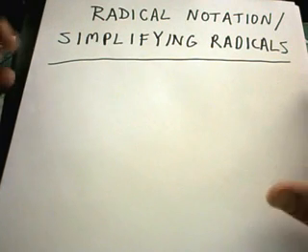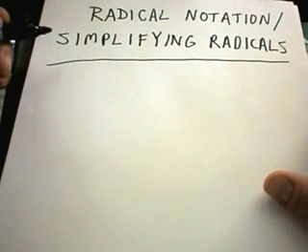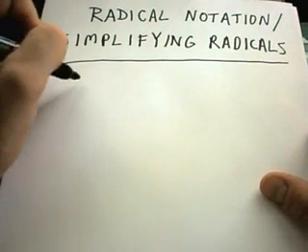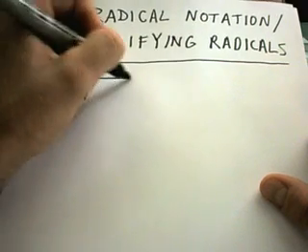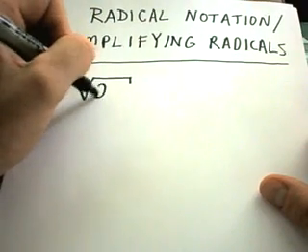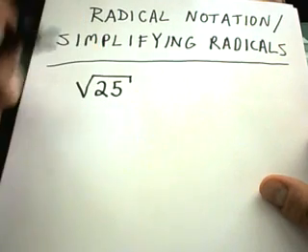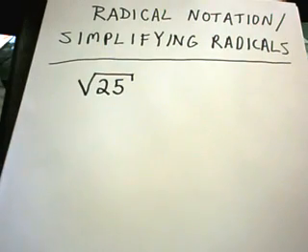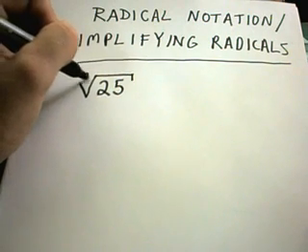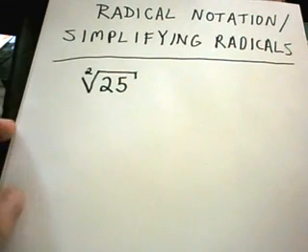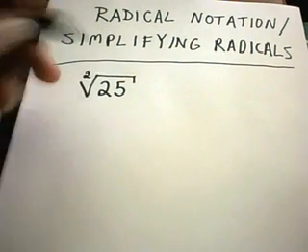In this video, we're going to talk about radical notation and simplifying down radicals. So a radical, again, kind of the most basic example probably everybody is used to seeing, is a square root. So suppose I'm trying to find the square root of 25. Again, they don't write it, but it's understood there's a little index here of 2.